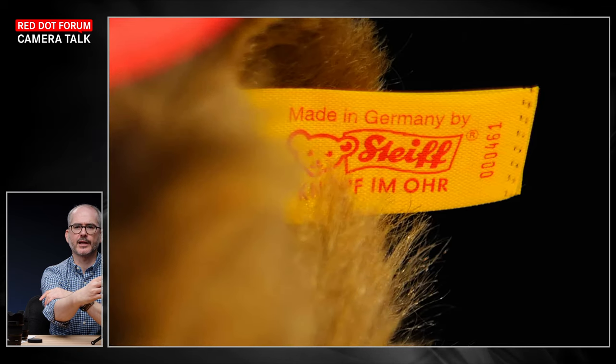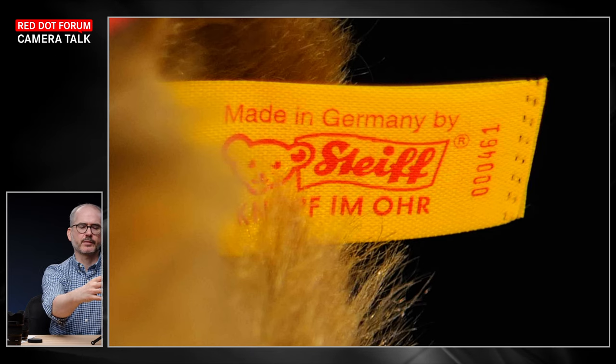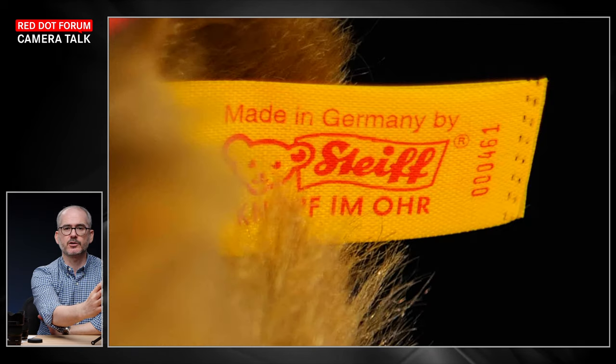Just so you can actually see, I'm going to take a different shot of this. So take a look here. Okay, that's text. That's the little Steiff logo. And if we flip back, now I just advance back to the first shot where it was slightly, and we're only talking maybe 2 inches forward. And you look at the difference. Look how fast that bokeh and that fall off happens at F2, not 1.4.